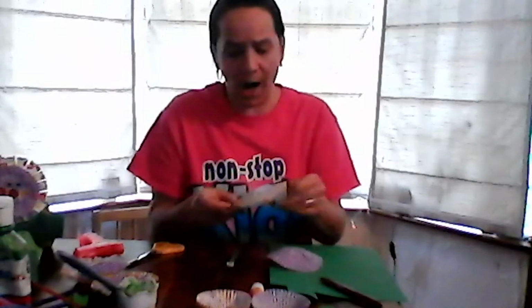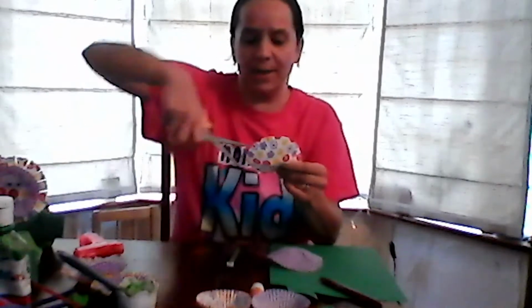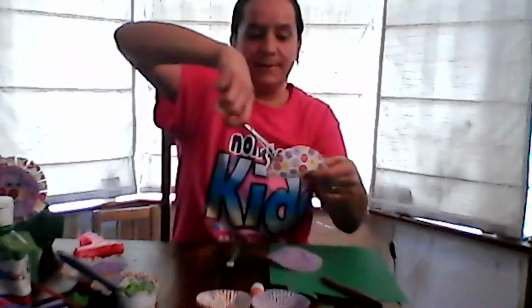So I'm going to start with a flowery one just because I want to, and along the edges I'm going to cut into the flower just around the edge, not all the way, and the edge like that. That's going to give it a nice effect in just a moment.